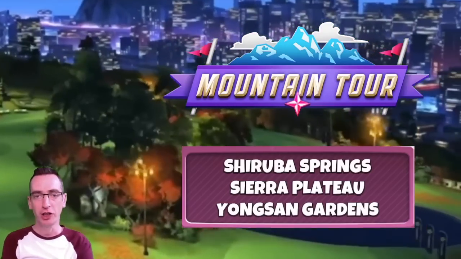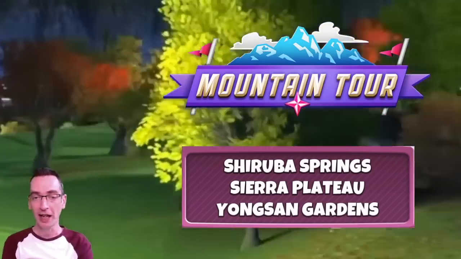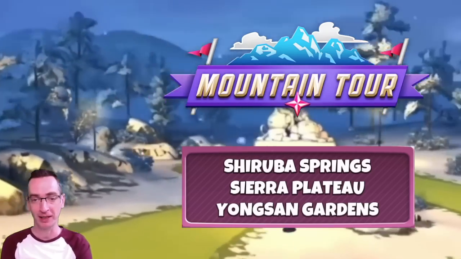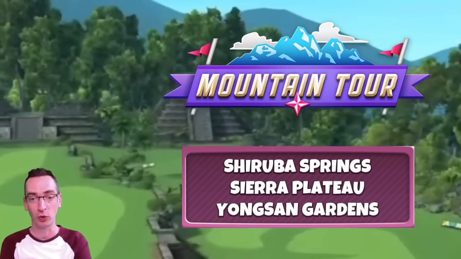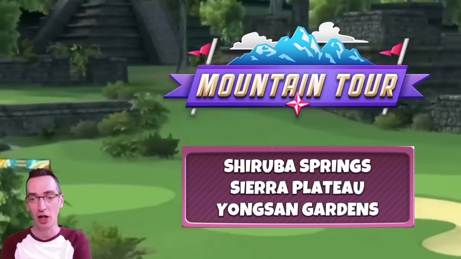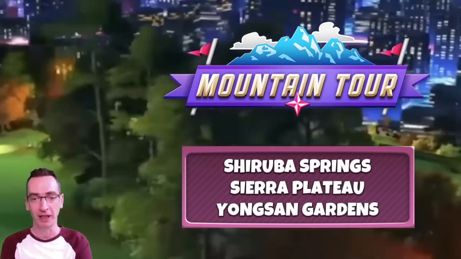All 3 courses changing on Tour 8, Mountain Tour. You did have GRÜNBERG Slopes 2, you had Nordic Fjords, you had Shifeng Basin. Those are all out. You have instead SHIRUBA Springs, there you can see it behind me right now, some very long par 5s there, make sure you find your fairways there. Followed by Sierra Plateau, making its debut in tour play here on Tour 8. And finally, a nice, easier course to complement, definitely SHIRUBA Springs at least, in terms of difficulty. YONGSAN Gardens, brilliant opportunities on the par 4s there, and some challenging moments picking your route and getting a shootout victory along the way.